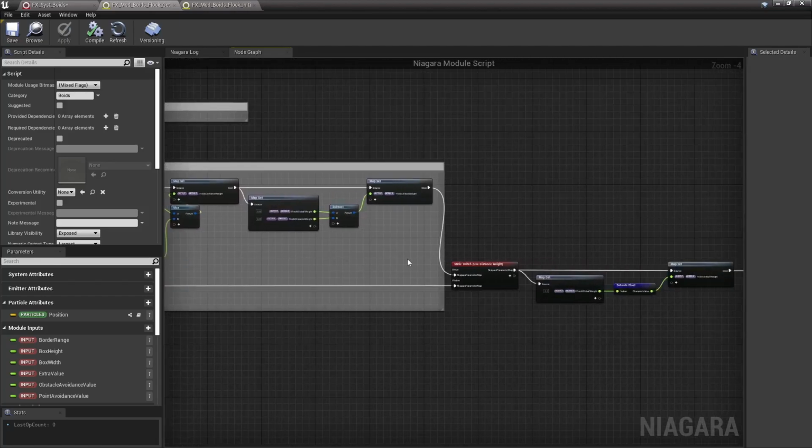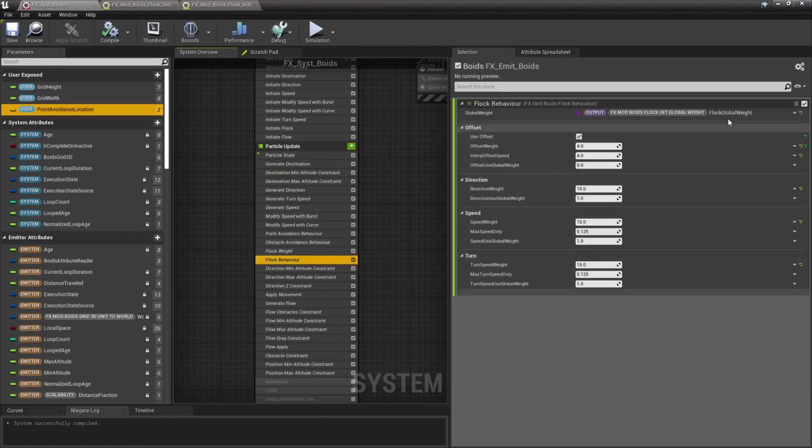So once I have that global flock weight computed and set here in the flock behavior module, I may choose how much of this individual flock behavior, direction, speed, turn speed, and also that offset, which is the opposite magnet force I talked about a while ago, are influenced by that global weight. I would definitely assume that you do for the direction, speed and turn speed, but maybe not so much the offset one. You probably might want to have particles repelled by each other despite them avoiding an obstacle or something, right? But anyway, then I may further tweak each individual weight for those parameters.